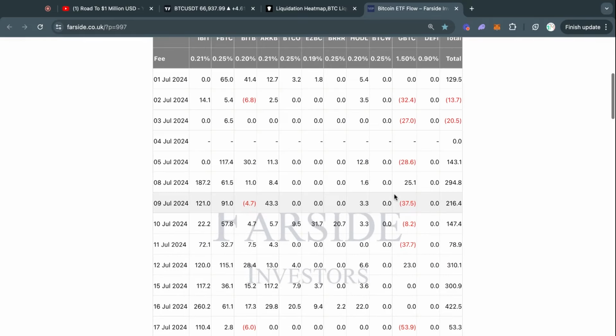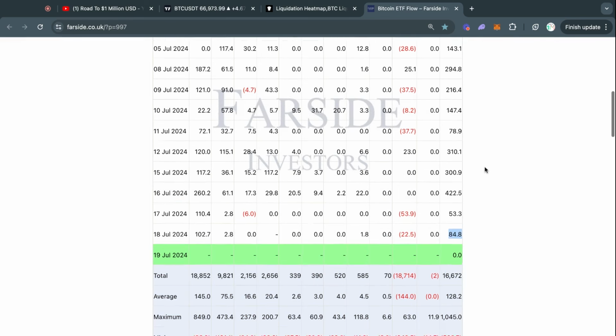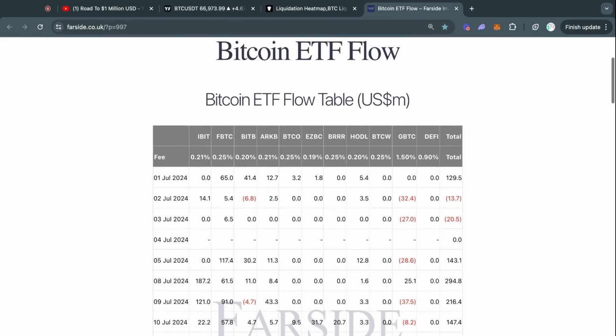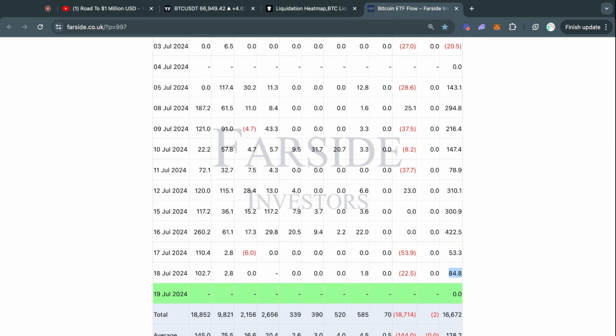$62,000. And now lastly, for the Bitcoin ETF flow tables for today, I'm sorry, but I kind of need to cut it short here, guys, but my throat is really hurting. I've been working on a trading course for you guys that I'm going to launch next week, but I have just been straight recording and talking for 3-4 days at this point. So my voice is really about to give out.